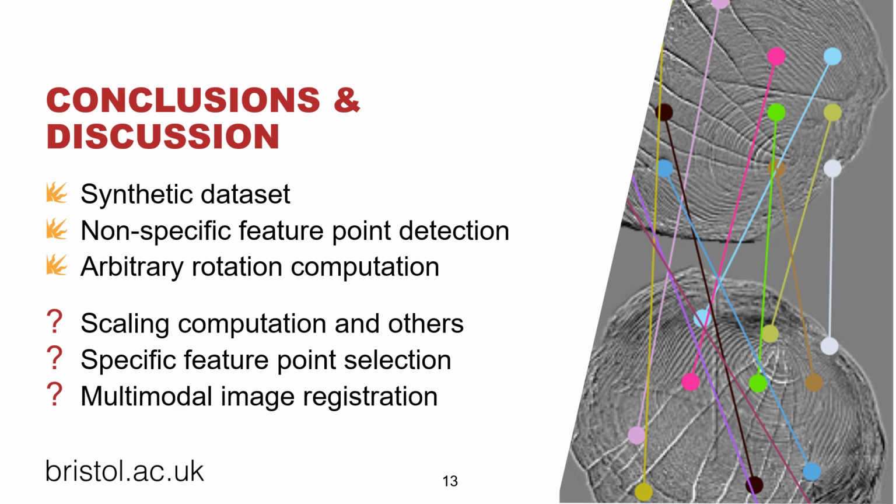Scaling detection capability was not thoroughly assessed in this work, and further analysis of other transformation factors, such as shearing or warping, could be involved. Specific point detection methods could be introduced for more precise matching point selection to improve accuracy. Additionally, while this registration is for monomodal image registration, the more challenging task of multimodal image registration will be the next step.